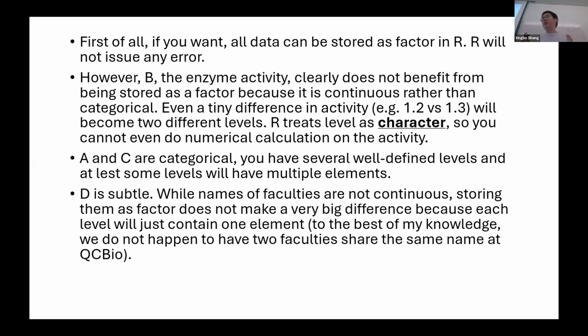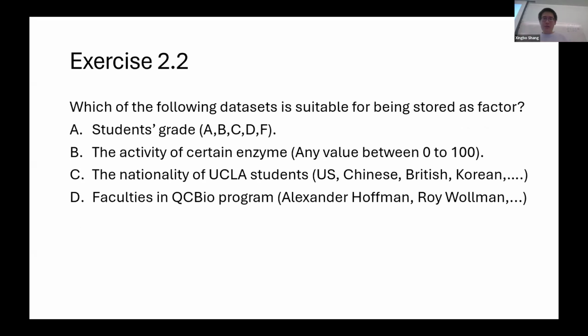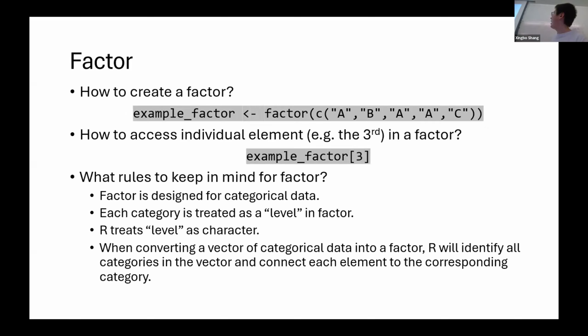To put it more correctly, they are linked to that category. So let's go back. Say, for example, in this case, A, B, A, C. When you put it as a factor, R does not mess up the order to group A together and then B, then C. R still preserves this order, but each of the A's is connected to the level of that factor. This means R knows that it belongs to the A category. So R does not mess up the order trying to group them. R just links them to the category. So what R thinks in its mind is that 1, 3, and 4 are in the A category.